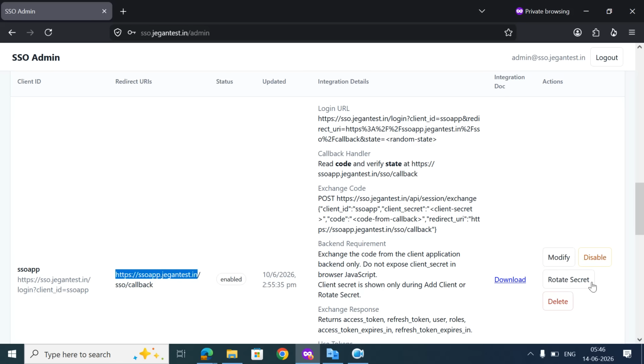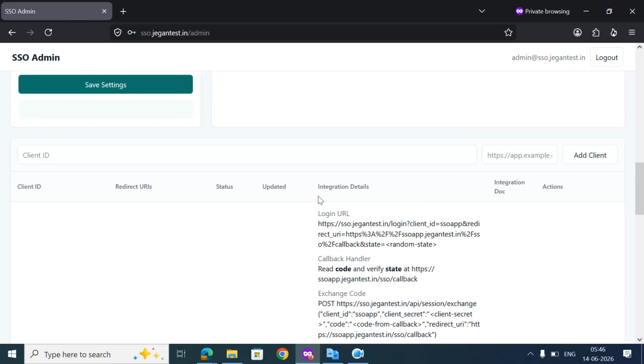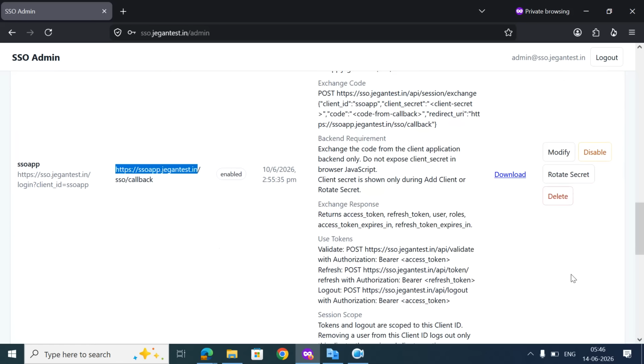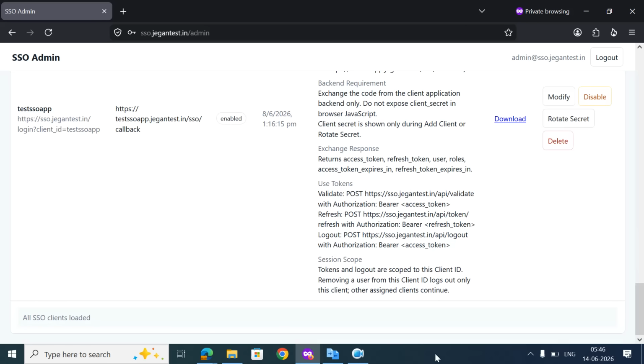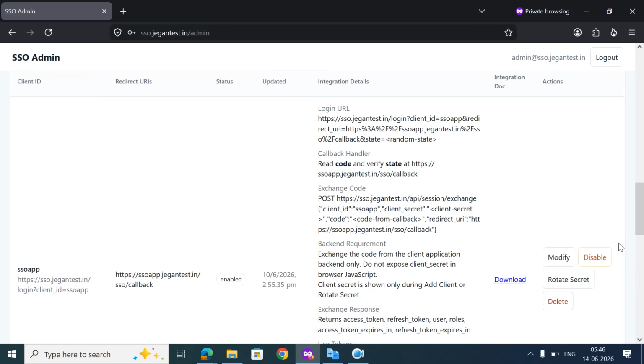Rotate secret key: as soon as I click this add button, when I'm adding the application client, when this application is getting onboarded to this IDP, a secret key will be generated randomly at the back end, and it will be visible over here like copy secret, and you can download it or you can hide it. That secret key is used for example like an API key or a token between your third party application and your IDP, right?